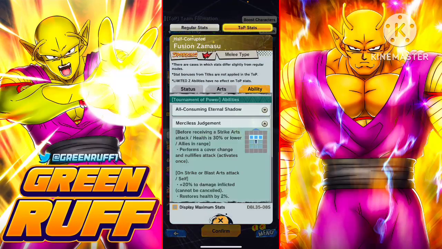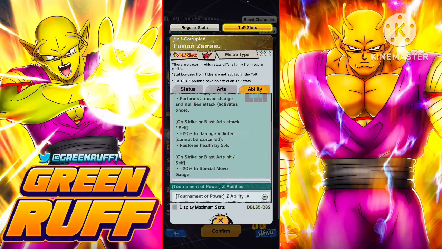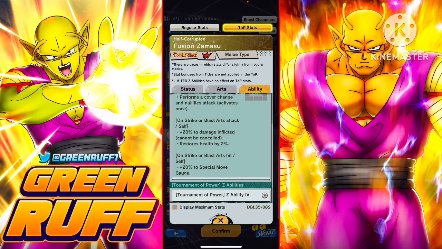Take a look at this kid. He has great ways of healing. Every time he lands a strike card, he gets damage inflicted buffs, and he heals his health by 2%. But every time he lands a strike and blast, he guarantees a 20% special move. So we have 4 turns in each battle, so he's charging his gauge by 80% by the end of each battle.